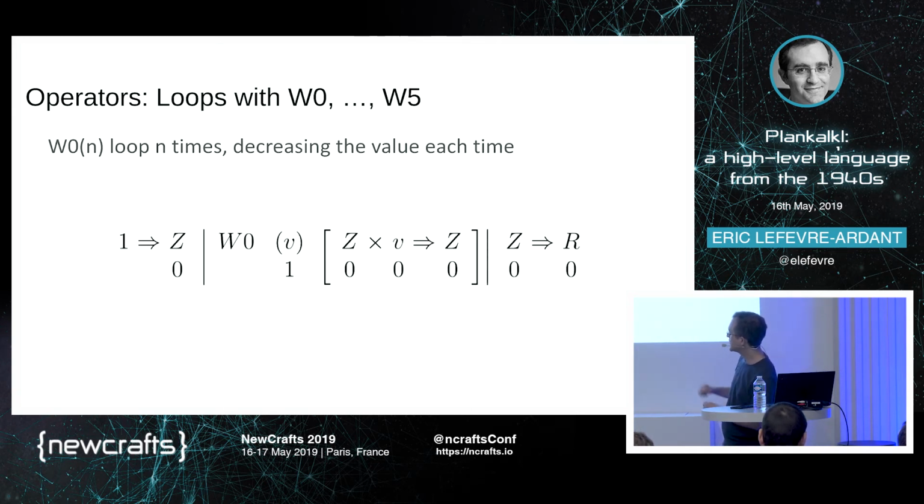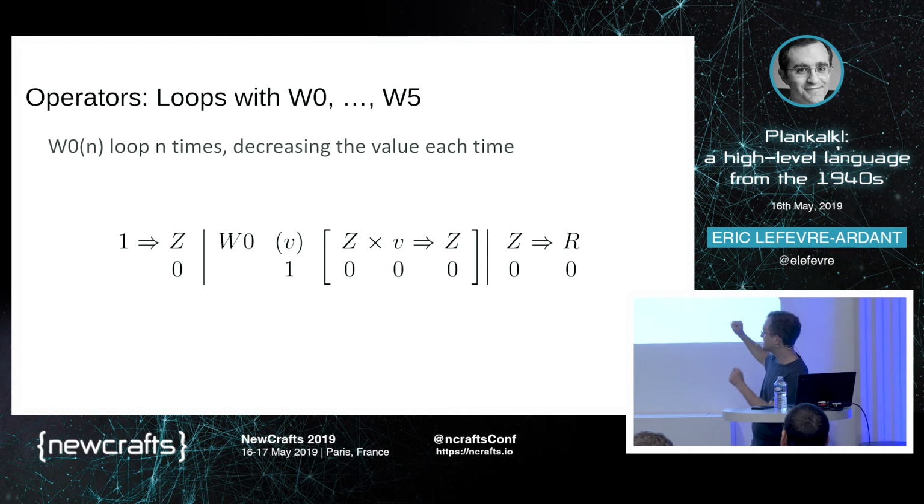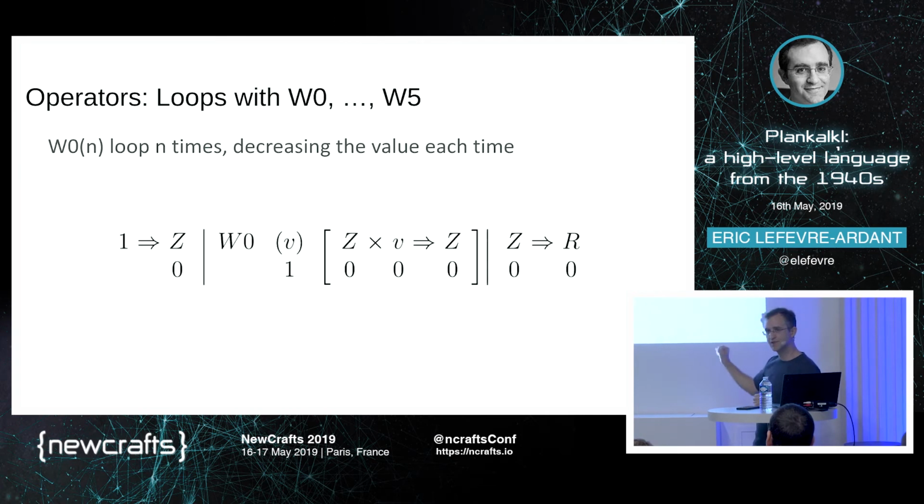In this example below, we start by assigning 1 to the intermediate value Z0. Then W0 expresses that we're going to loop V1 times through the square brackets immediately on the right. And every time we're going to multiply Z0 by V0 and assign the result to Z0. And finally, when we're done with that, then we're going to assign the end result to the R0 value. Essentially, this computes the power of a value. We're computing V0 to the power of V1. We're multiplying V0 by itself V1 times.